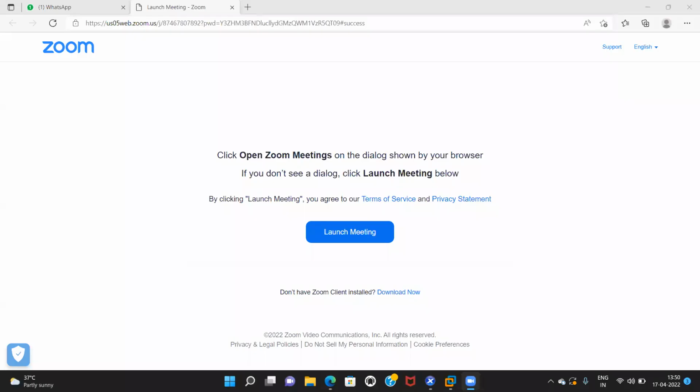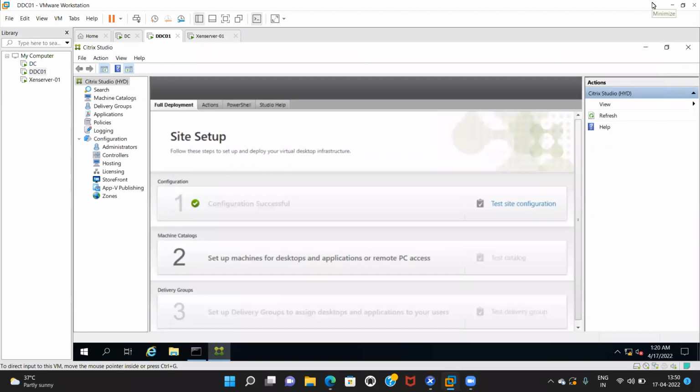Yeah, yeah. When I'm sharing screen, it's showing host disabled participant screen sharing. Now try again. You will be able to share your screen. Yeah, you can see. Yes. Now go back to the same screen where we were earlier.